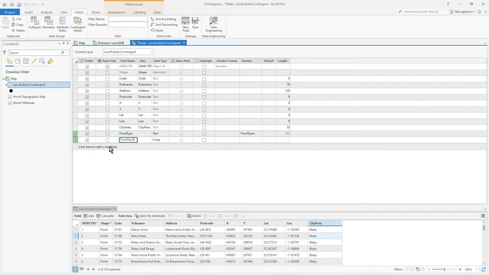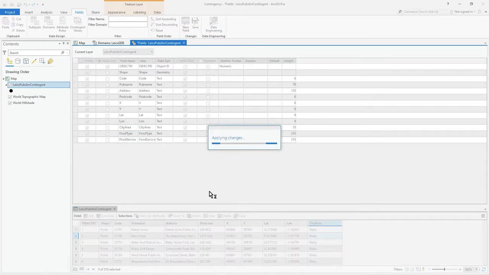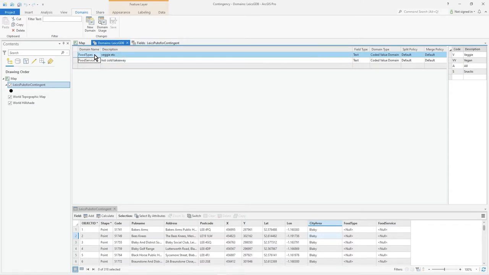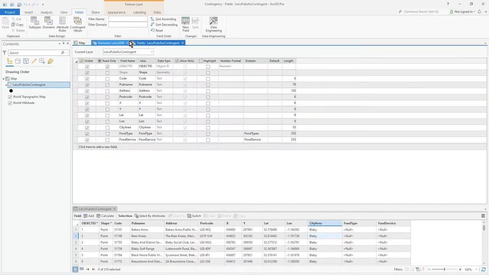Yeah, and then we do the next one. Food service, food service type really. Again, it's text. See, if you haven't entered the right type there, if I did short, look what happens when you click on domain. There is no domain to choose from because there's nothing defined as a short. So let's go to text, and sure enough, the service has appeared. So now those two domains are allocated to fields in my table. Let's just save that. So we've now got the baseline, the foundation of making contingent values. And like I said, you need at least two domains, otherwise you're not really doing much.